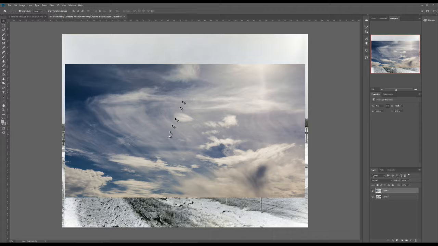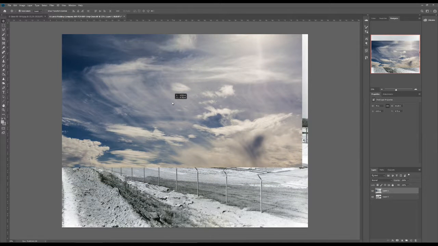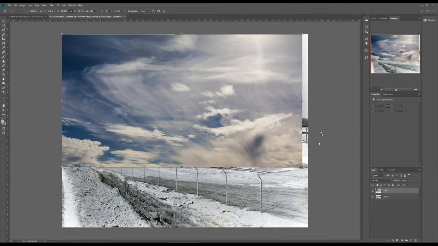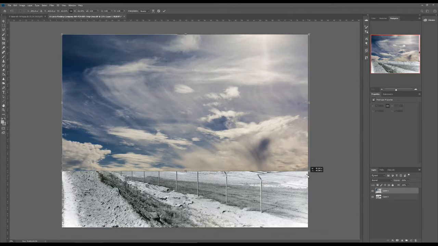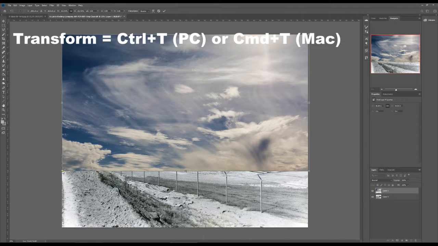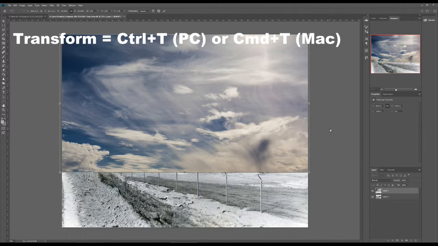Now you notice over here in your layer stack, we have layer 0, and we have layer 1, which is the sky. And we want to transform the sky and fill up this area that's got some blank space in it.